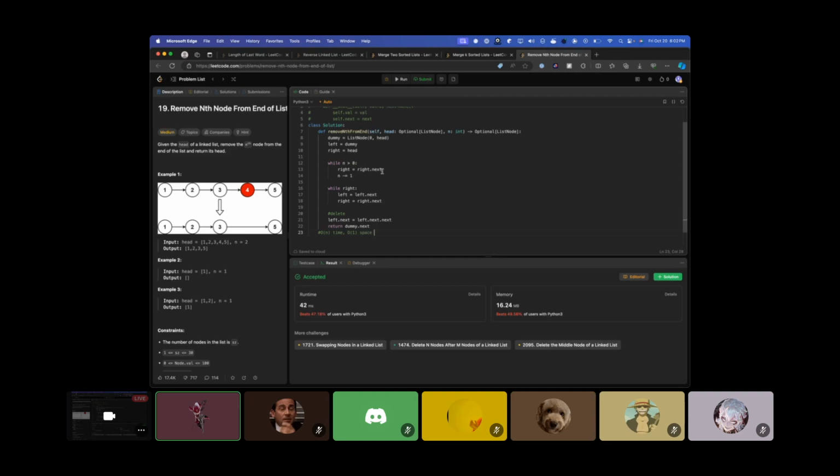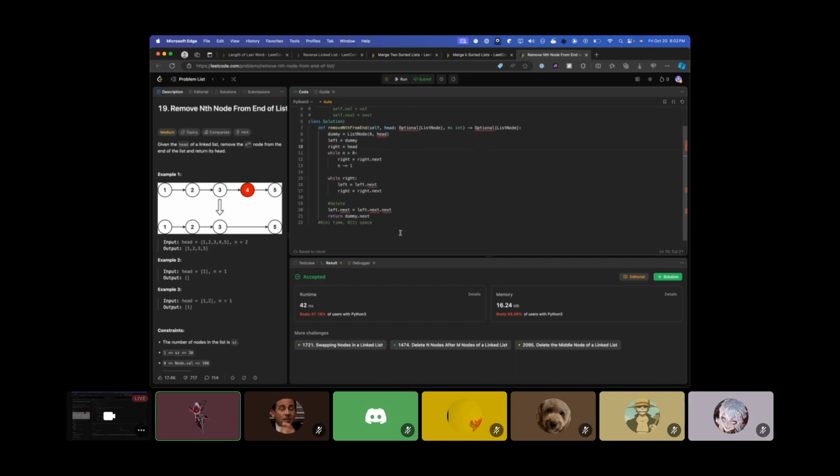So, I'll tell you a story. When I first started doing linked list problems, I had no clue how to traverse them or figure these problems out. So what I used to do was iterate through the entire linked list and turn it into an array. For each value of the linked list, I just add it to some array, so it'd be an array of 1, 2, 3, 4, 5. And then I would find that nth element, delete it from the array, and turn this array back into a linked list. I did that before I knew about better traversal methods.